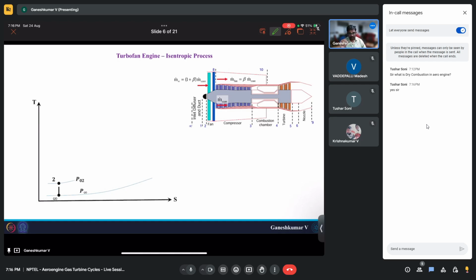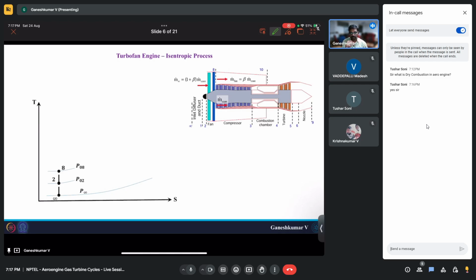When you are given a question and asked to assume an isentropic process, when you draw a TS diagram, please make sure you don't make this mistake. It will be a vertical line, so there won't be any change in entropy. The next component is the fan, from 2 to 8. Again there is compression, pressure is going to rise, temperature is going to rise, and hence you will again have a straight line because it's an isentropic process. So every process inside this engine is isentropic. That's the assumption we are taking for now.